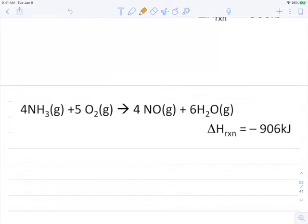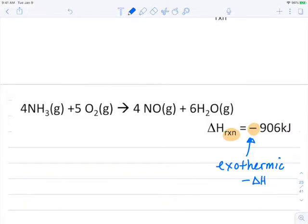So first off, reaction. This is just saying, hey, in general, for the reaction we have, this is the difference in energy between the products and the reactants. Then I see a negative over here. What is that negative telling us? Give you a hint, it's either endo or exothermic. Everybody's so shy today. Anyone want to give it a guess? Is this endo or exothermic? Exothermic, excellent, thank you guys. Yes, exothermic. So this is going to be exothermic because it has a negative delta H value.